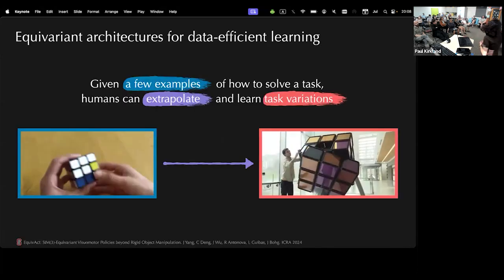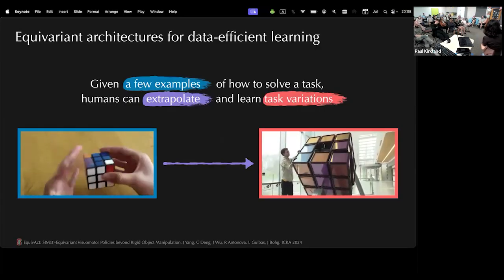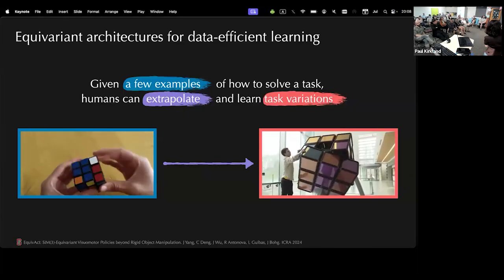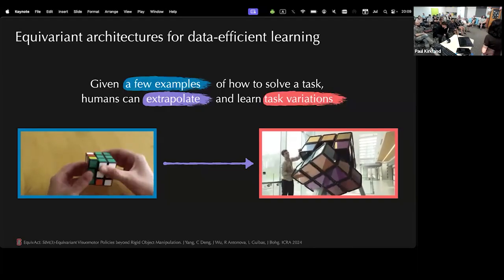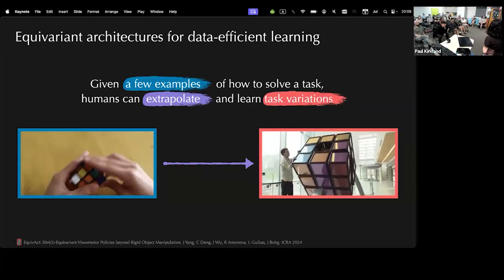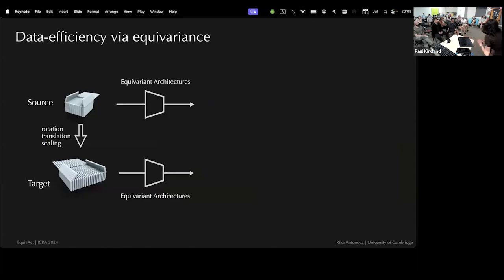And for this, we had a series of work that leveraged equivariance. So basically, the idea here is that when a human is confronted with a task, they think generally about what are conceptually the actions that should be applied to the object. And then they can generalize their motions, not to the exact manipulation of the object, but conceptually what should be done with the object, and then adapt what happens to their body to this conceptual understanding of the task. Robots cannot do that yet. So this is what we wanted to do here, where we would build in the equivariance in the sense that we would scale up the actions and rotate and translate the actions if we have detected that the object itself has changed by scaling, rotation, and translation. So the way that this works is that we would build in the equivariance into the neural network architectures that were used during the policy learning.